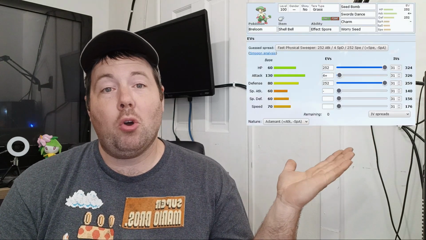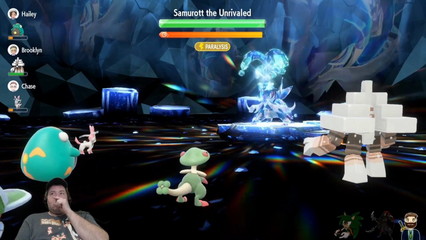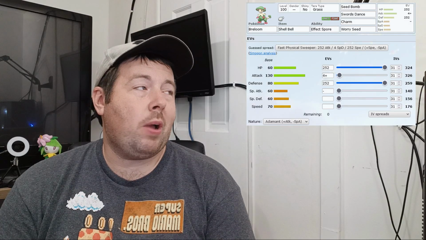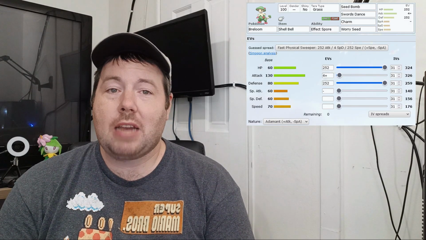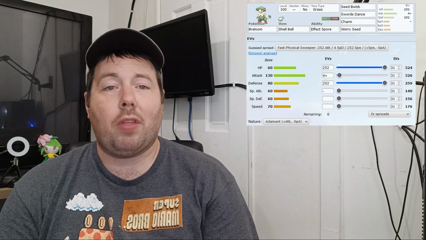Now I know not everybody has reliable teammates to work together with, and online randos can be an absolute pain in these scenarios. As such, here's how you can solo the 7-star Hisuian Samurott raid with Breloom. Start off the raid by using Charm to take away the attack bonuses from Swords Dance, and then turn 2 you use Worry Seed. Worry Seed will take away Samurott's Sharpness ability, lowering its damage on all of its attacks, which will give you the survivability you need for the entire raid.